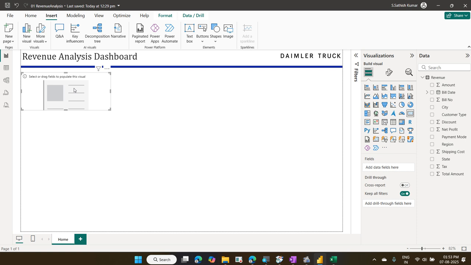Drag the total amount and drop it to the field area. I'm dragging the total amount and dropping it into the field area. Yes. So when I drag and drop, it says 7.02 millions is my total amount, the sum of total amount. You could have directly selected that. That's what I told you, 3 methods. I suggested the third one.